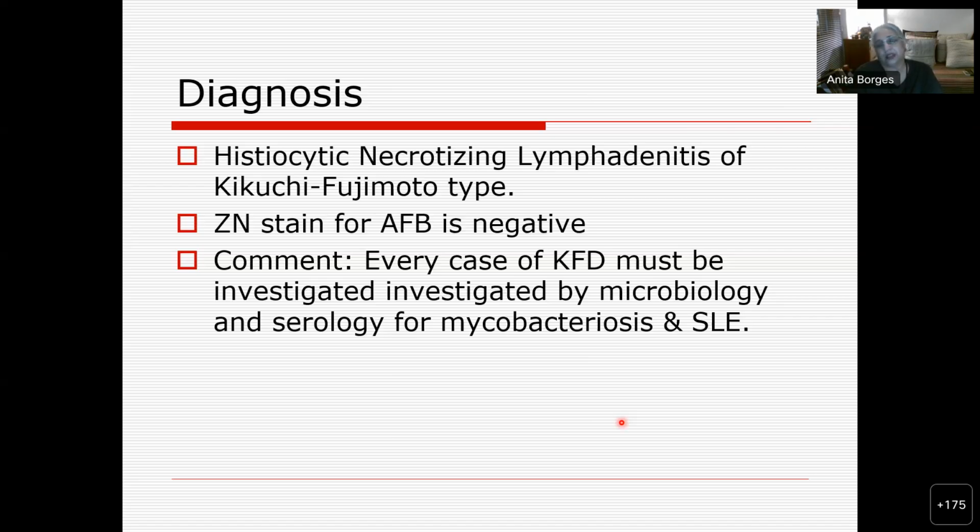So you must do it, and also please find out if the patient is, and I think maybe 80% of these are women, and therefore you should investigate for SLE. Now that SLE may be temporary or may disappear, because Kikuchi is perhaps a viral disease, and you know that viral diseases can produce temporary SLE-like arthritis and all of the other things. You can even get an ANA positive with a viral illness, and it sometimes lasts and you get a chronic SLE, or it just disappears and you're glad that you don't have it, okay?